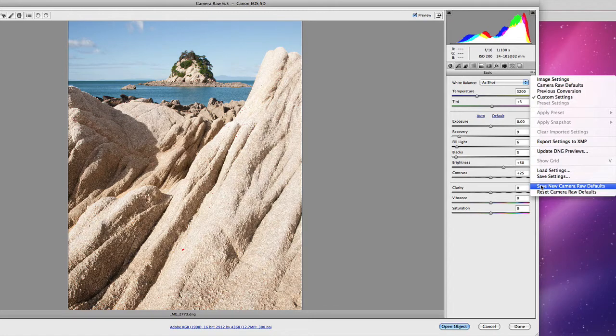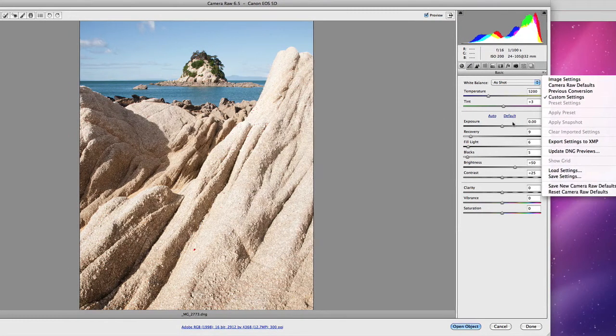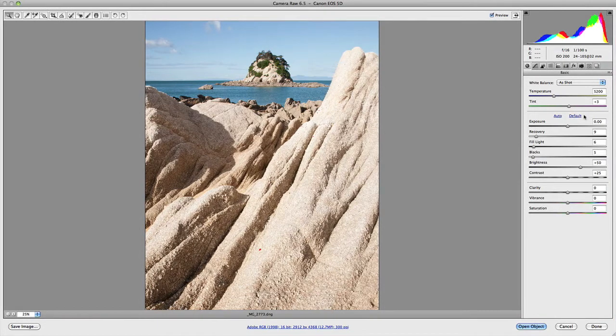So what you really want to do is set up your presets, save those settings, and then load them, and actually save them as your new CameraRAW defaults. So every time you open up a new RAW file in CameraRAW, it will use those presets automatically, and it's quite easy to jump back by clicking on the default settings here back to your original presets, which is really quite handy.